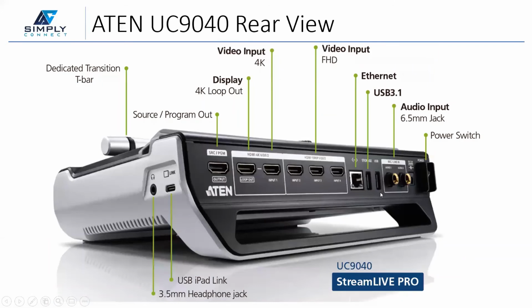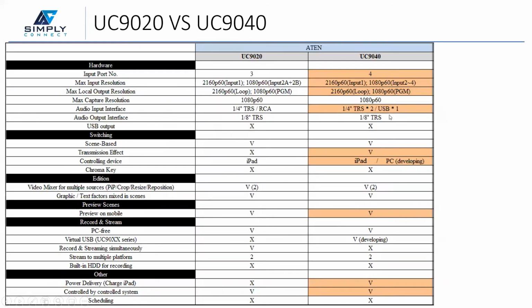So I'm not sure if I show you. So over here, there's a 2 USB. So one is for storage. So this one you can plug in your hard disk drive. So you record to the hard disk drive. The other USB, you can plug in USB mic. So if you have a USB mic, you can plug in direct. You can also detect as audio in as well. Okay.